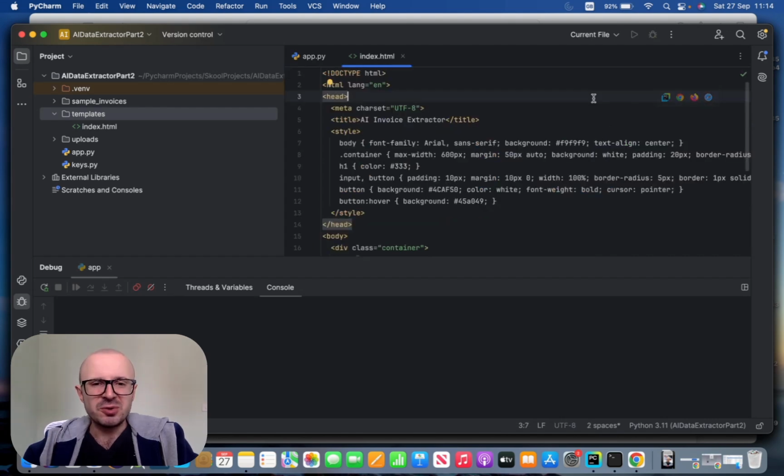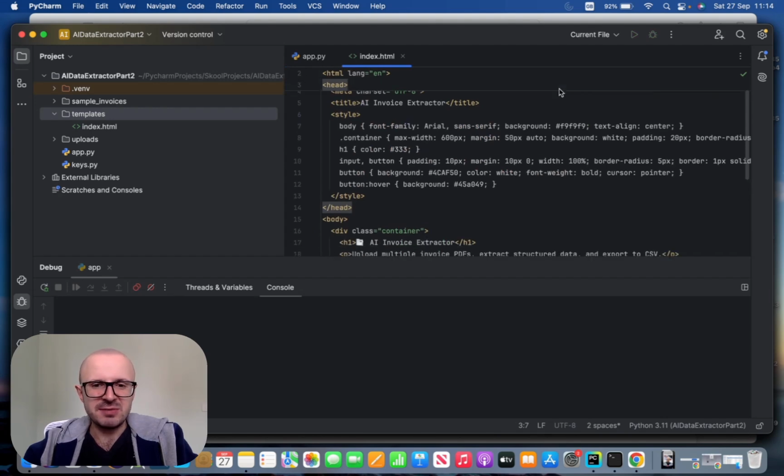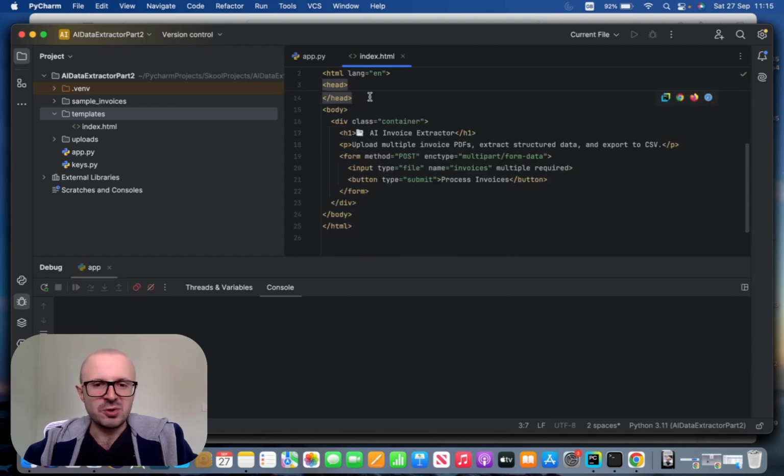What we're going to look at next is our index.html page. It's very basic, very simplistic. If we go to the body section of this page, you can see that it contains just one container, and inside this container we've got an h1 header, one paragraph, and then our form.